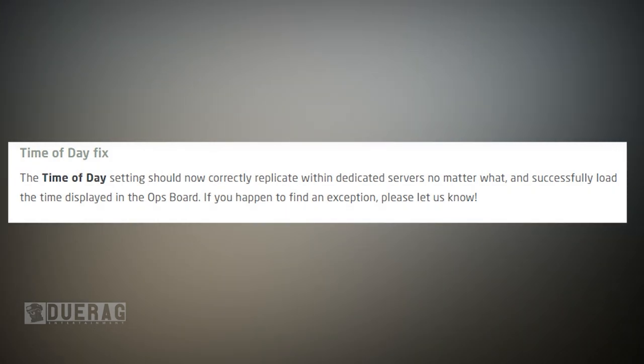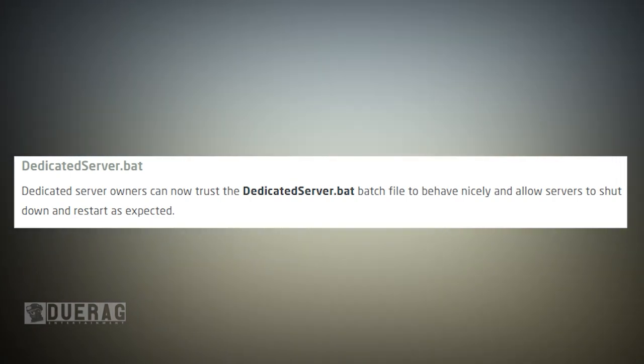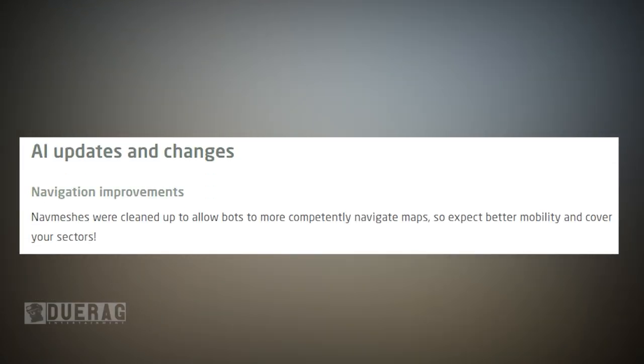The next thing here is the time of day fix. The time of day setting should now correctly replicate within dedicated servers no matter what, and successfully load the time displayed on the ops board. If you happen to find an exception, please let us know. Then it talks about dedicatedserver.bat. Dedicated server owners can now trust the dedicatedserver.bat batch file to behave nicely and allow servers to shut down and restart as expected.